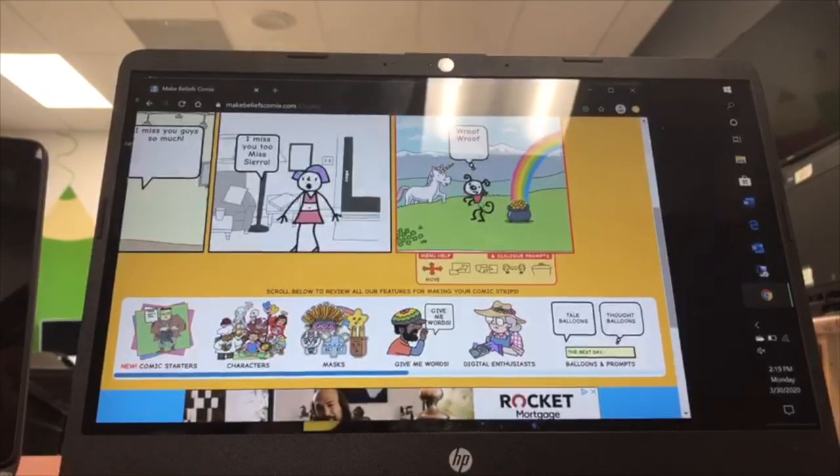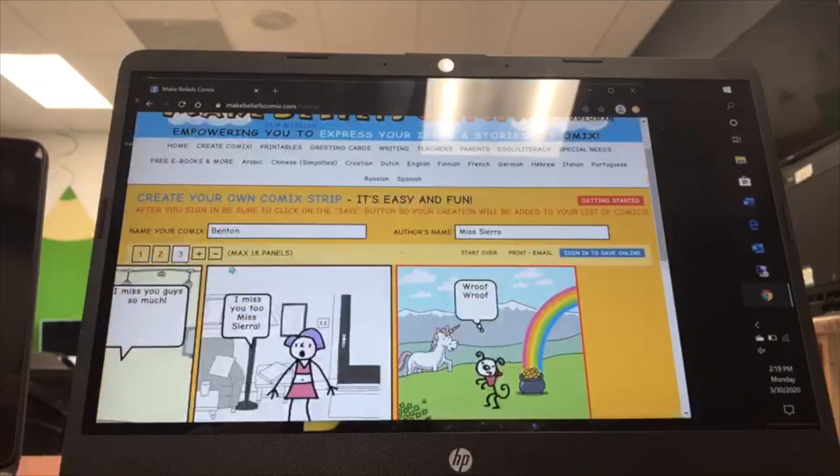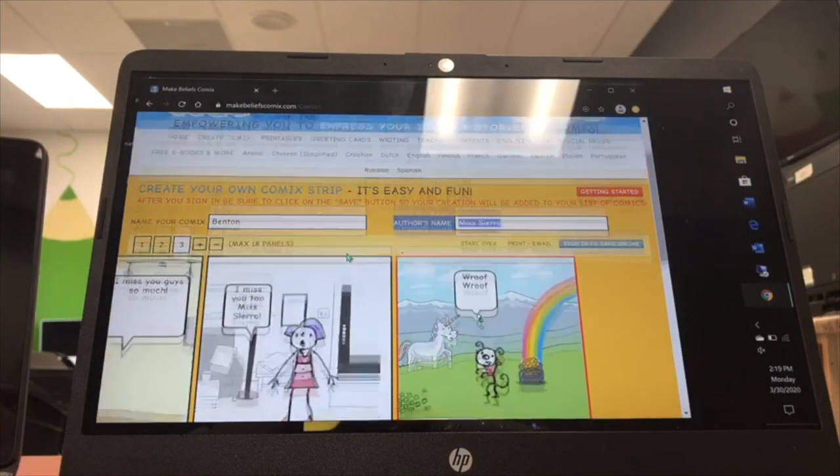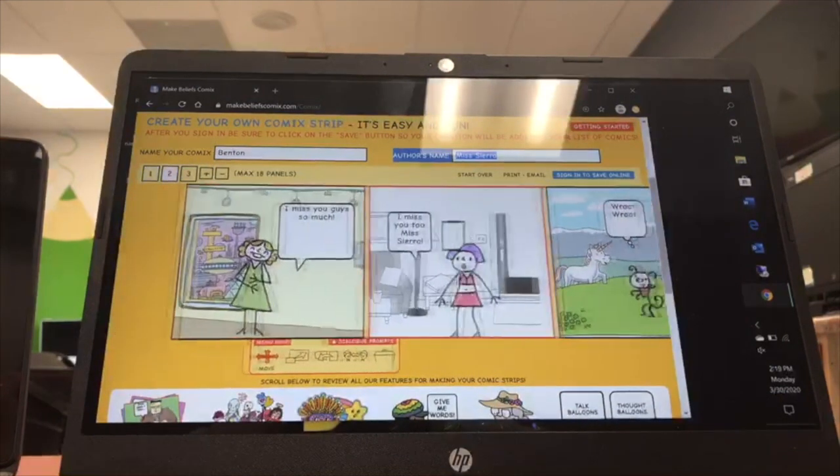If you want to move an object, you just click on it and move it around. You can change the dialogue between 2 things, make it backwards, but we're not worried about that right now. So there's plenty of things that you can do. Like I said, you can only have up to 18 panels. That is 18 of these little pages here.